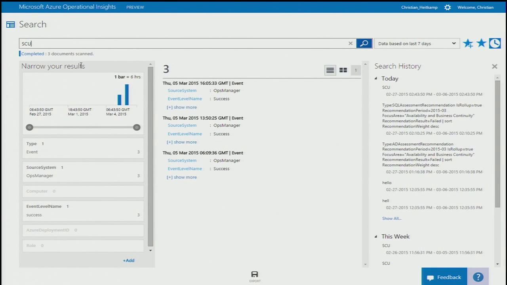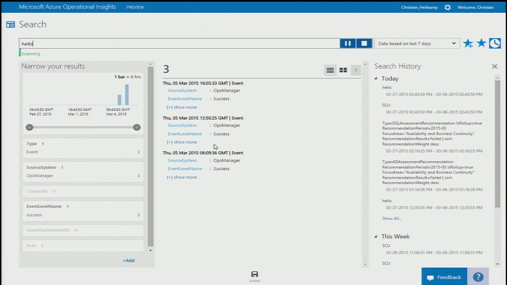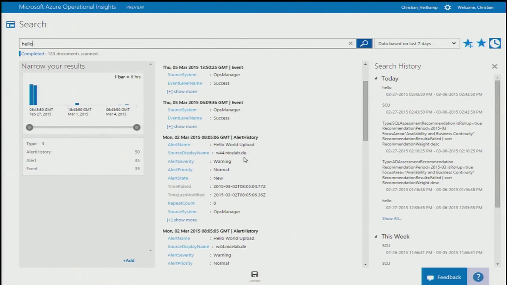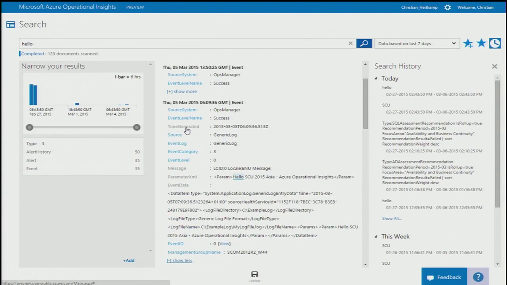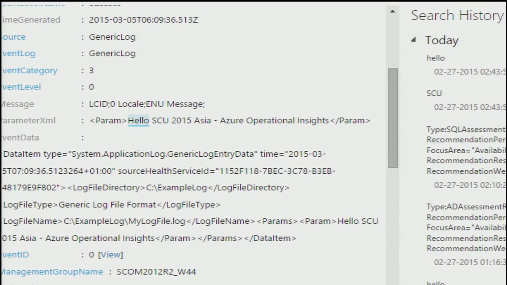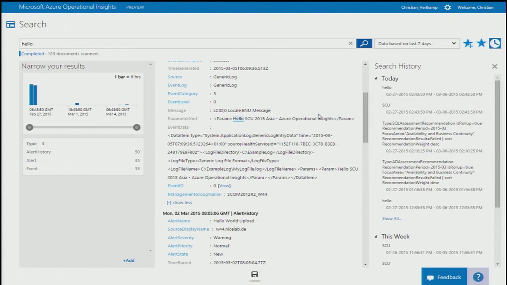You could also search for hello. That would be the other string we matched in the management pack in the little rule we created. And scanning again. Find some more things on here. For instance, this one. Yeah, that's also uploaded. If you would have another 30 minutes to 1 hour, we also would see the data from the management pack we just created and imported. So that would also then appear here.